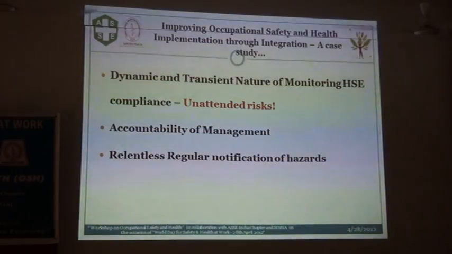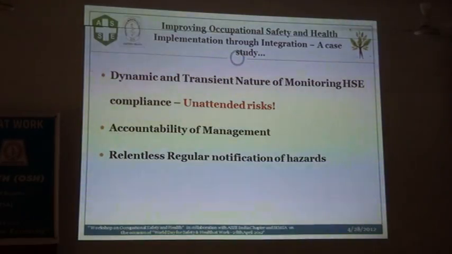And then the fixing of accountability to the people who actually, as you know, occupational safety and health implementation cannot be left with the safety or health professionals. It is on the line management. So we were also a little bit concerned how we bring the accountability, otherwise it goes to the safety officer or the safety manager, and it becomes his responsibility to implement or bring the occupational change in the workplace, which he cannot at all do, because the ultimate authority remains with the line function.